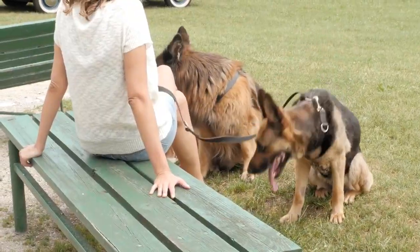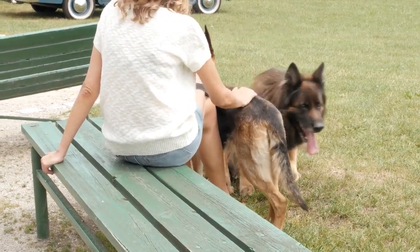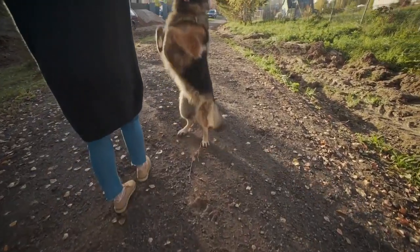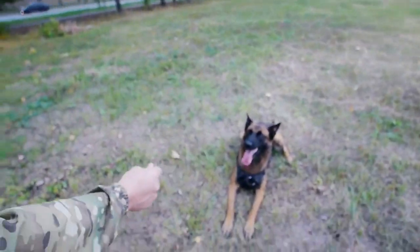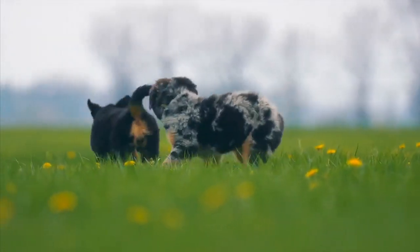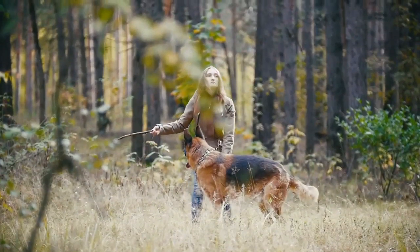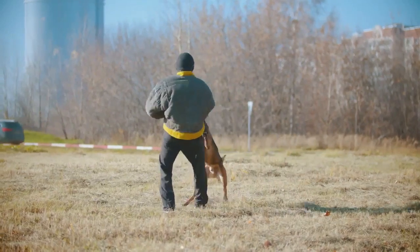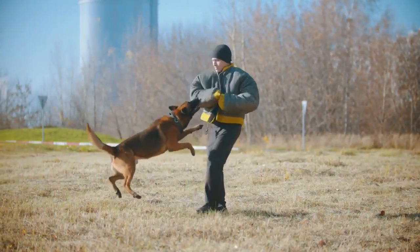It is important to acknowledge that forceful intervention is harmful to your relationship with your pup. You can use several methods to teach your puppy to stop nipping and to control the force of her bite. Most puppies go through several stages of nipping during their development. However, there are several reasons a German Shepherd might bite besides growth. Pinpointing the reason your puppy bites you will help you figure out the most effective ways to curb unwanted behavior.